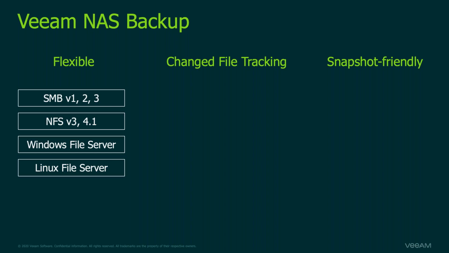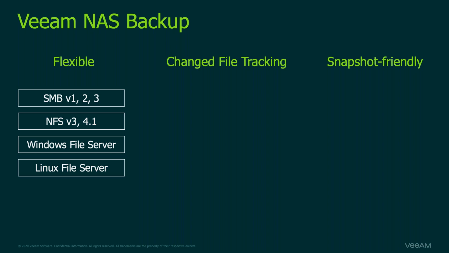But we also know that a lot of customers, and potentially Veeam customers, re-architected away from those NAS devices and pushed it into a Windows file server or a Linux file server because they wanted to use image-based backups to protect them. And this doesn't take that away. This is giving you a choice to choose whether you want to use NAS backup or continue with your image-based backup. That's a decision to make within your environment.